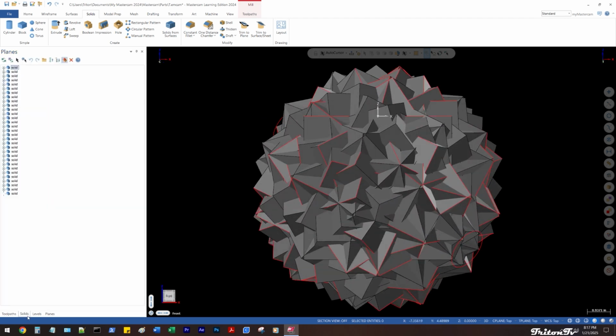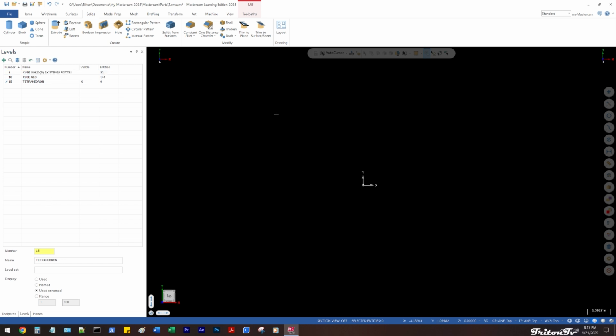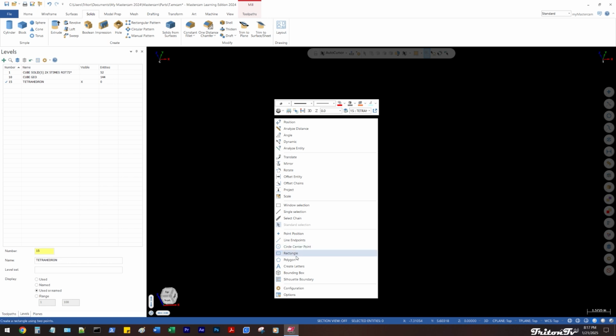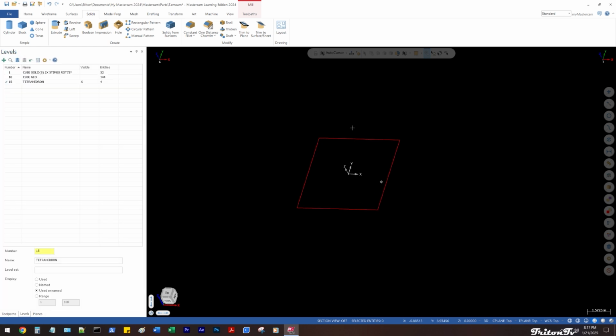Yeah, let's go ahead and do the top. Let's kill the solid. Get rid of everything. Okay, so let's make a pyramid. Pyramids are harder. Sure, let's do a 6-inch base. I'm not sure the angle the faces will end up.